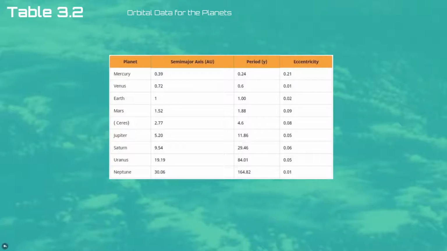According to Kepler's laws, Mercury must have the shortest orbital period, 88 Earth days. Thus, it has the highest orbital speed, averaging 48 kilometers per second. At the opposite extreme, Neptune has a period of 165 years and an average orbital speed of just 5 kilometers per second. All the planets have orbits of rather low eccentricity.